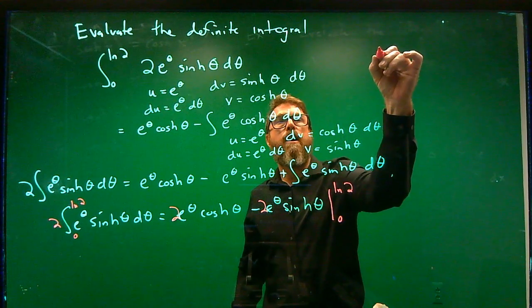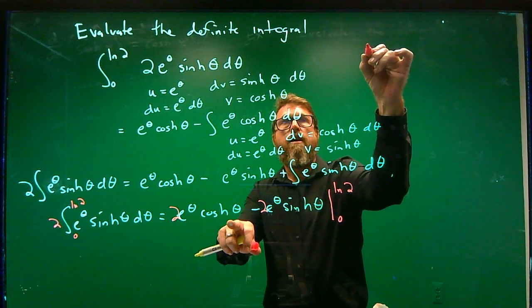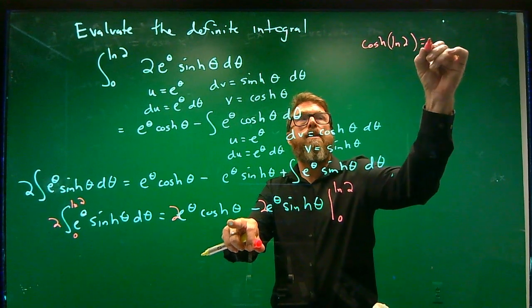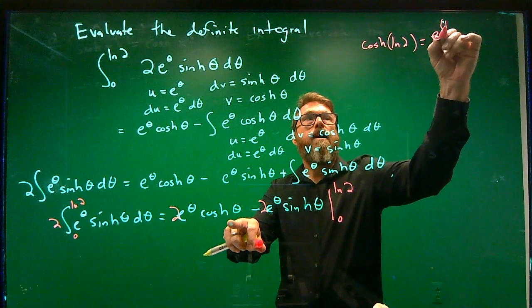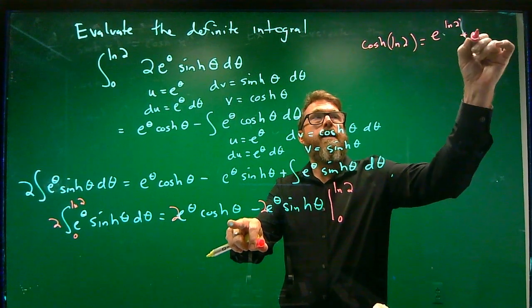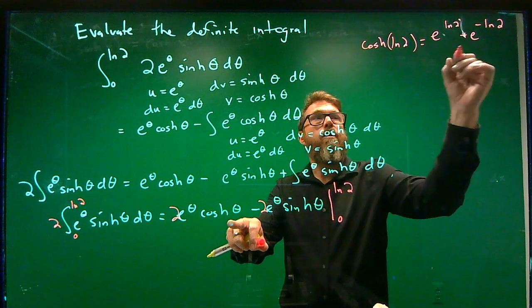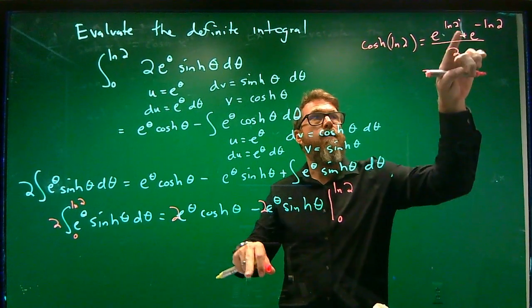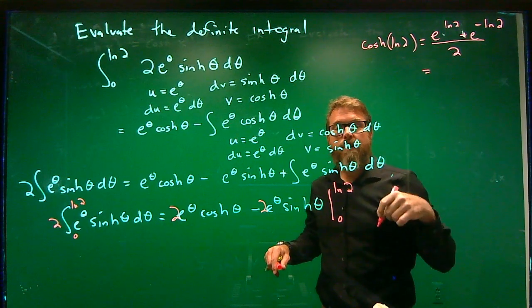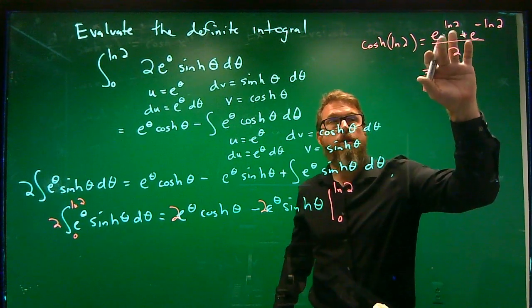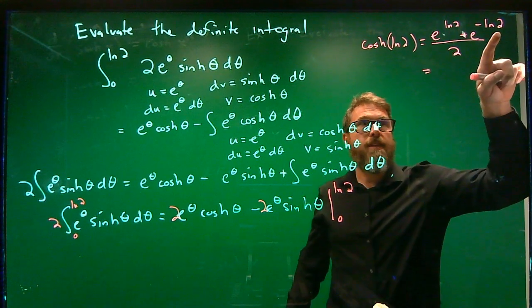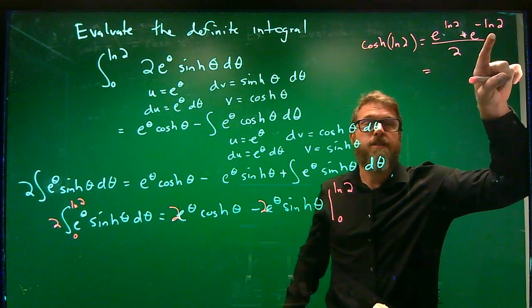So the hyperbolic cosine of the natural log of 2 is going to be equal to e to the natural log of 2, I guess I don't need parentheses, plus e to the minus natural log of 2, all over 2. Now I have to be careful that this will become 2 because e and the natural log are touching. They're inverses and right next to each other, so it's e of that. But this is not e of the natural log. This is e of minus the natural log.